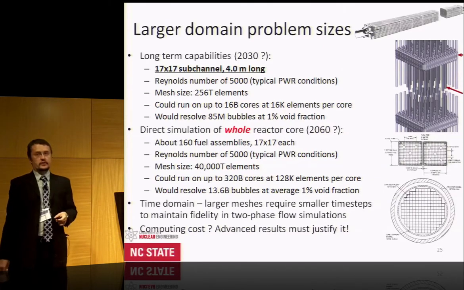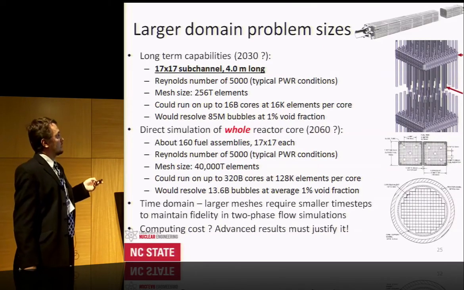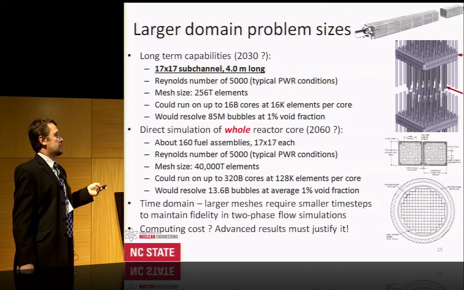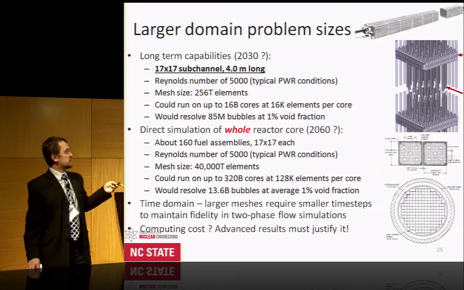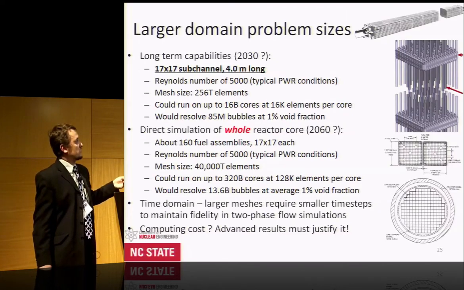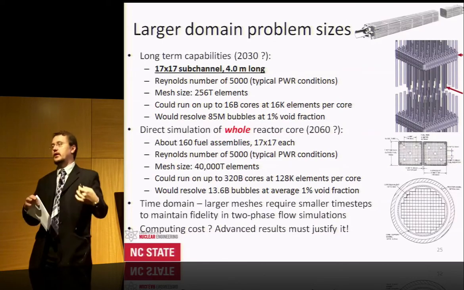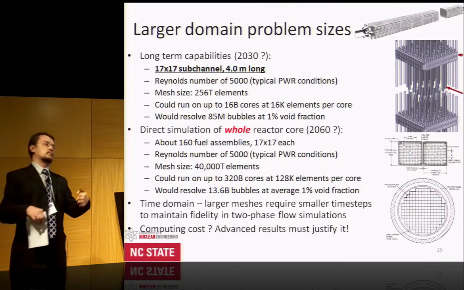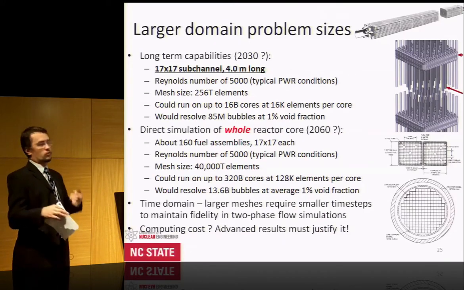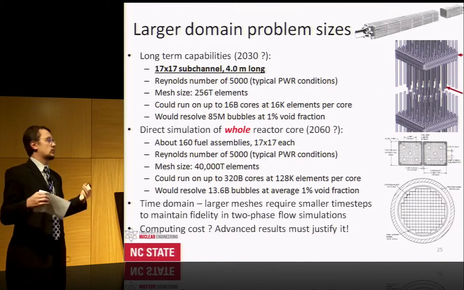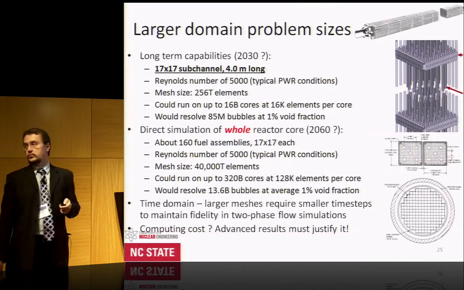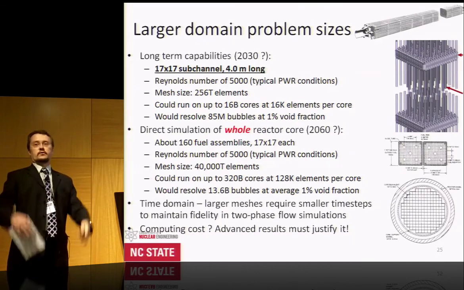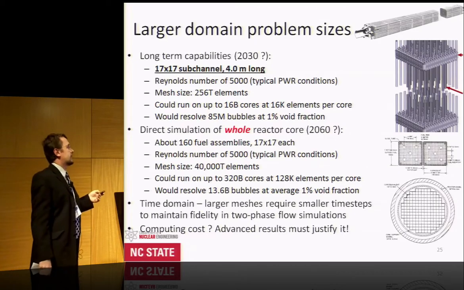Now, if we get greedy, we can look at the fuel assembly. So a fuel assembly is manufactured with 17 by 17 fuel rods, and that's actually how those spacer grids look. And of course, they interact with each other. If one fuel rod is heated more than the other one, the flow is different. It's an important point. And by the way, it's not 40 centimeters long, that's what we use. It's 4 meters long. That's the whole reactor core height.